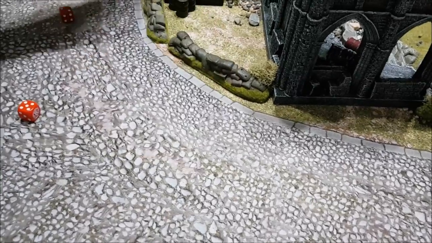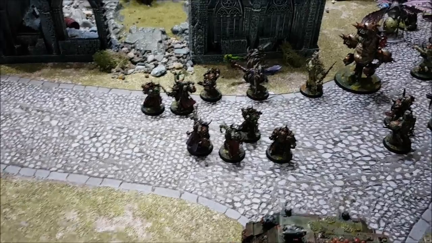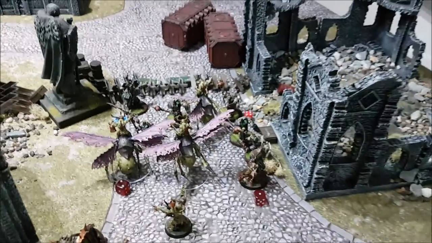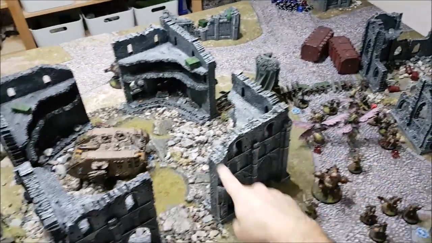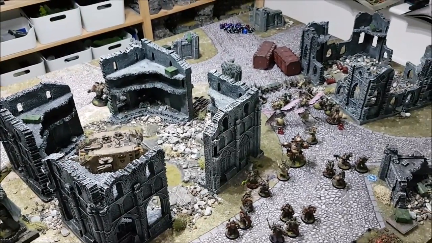Fail the save. This does D3 damage. Dead Terminator. Plague Marines consolidate this way, and then over here we did the attacks, and these guys were hitting on 5s, smashing it into the Deathwing Knights, and did no damage whatsoever. At the end of that combat, you've got Objective 1 and Objective 2, so it's 9 points to 9. As we go to Death Guard, turn 4.